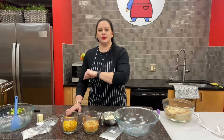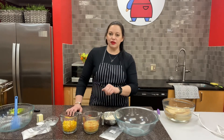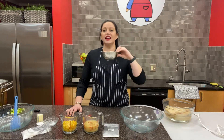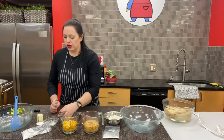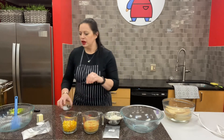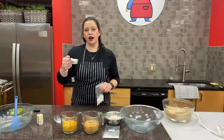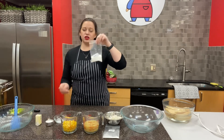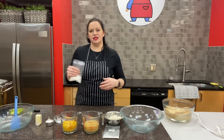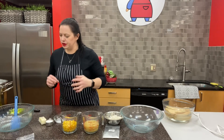I've got everything from my kit pre-measured and ready to go: one cup of cream corn, one cup of corn kernels — which is not quite half of one of those cans — a pre-measured bag of baking powder, a cup and a quarter of corn masa, a teaspoon of salt from your own kitchen, and a quarter cup of sugar from the pouch — not the whole pouch, since that sugar is also used for the churros in this kit. We also have half a stick of butter.